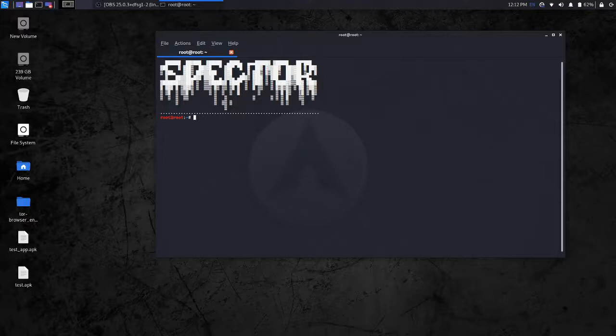Basically I'm on root technically. So what I'm gonna do is type setoolkit. You use a single t for set and tool, okay, and hit enter.